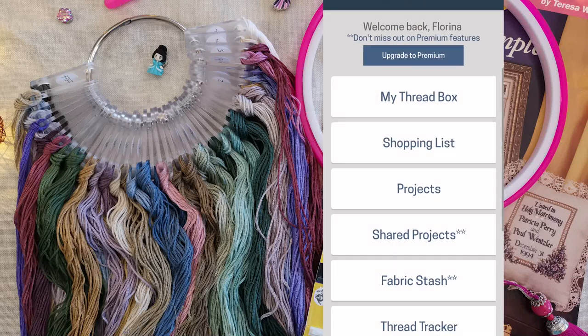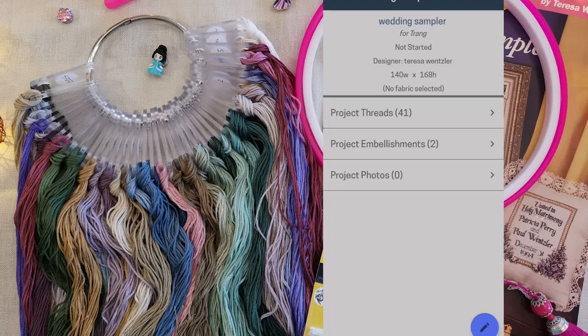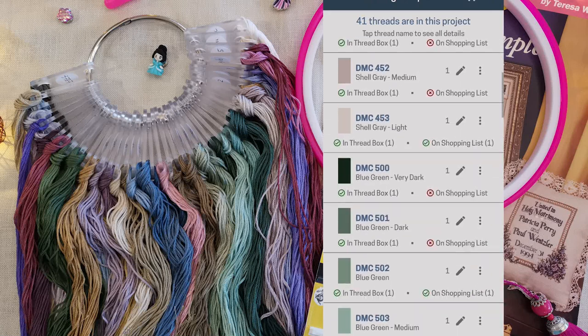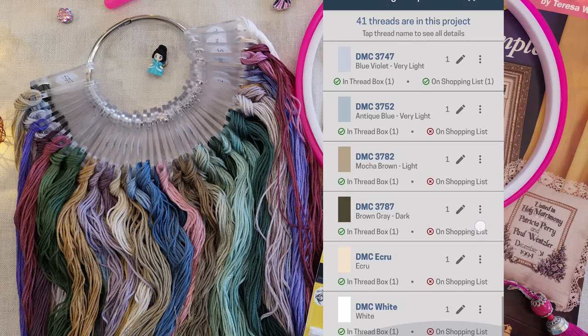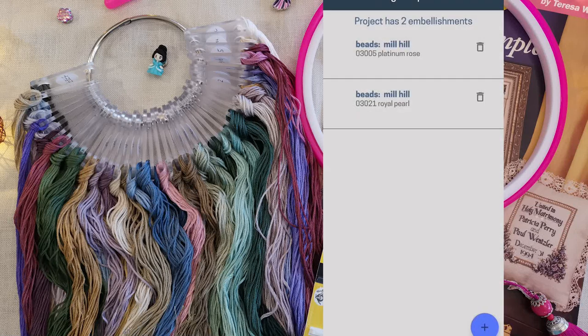And there's the project section, and for me, it's the Wedding Sampler. And you can put in all the threads that are required for this project, including the beads. In terms of the fabric or photos, I think you need to buy the premium version to be able to have that, but that doesn't really matter.